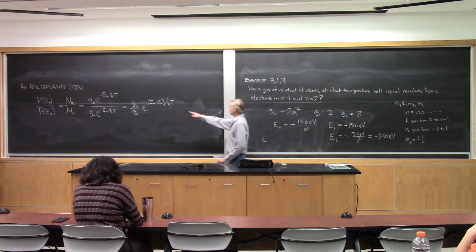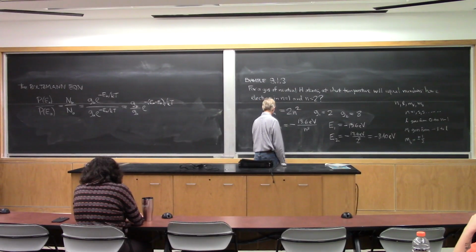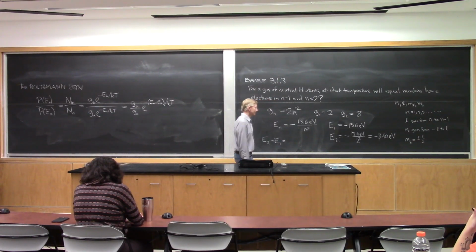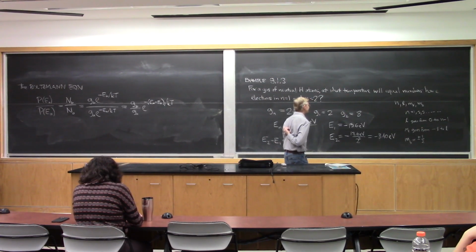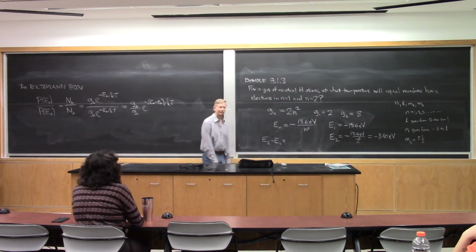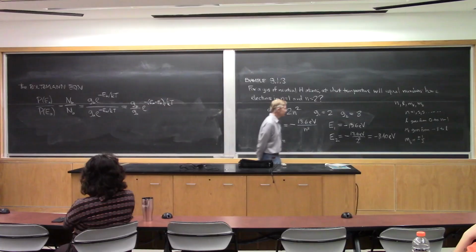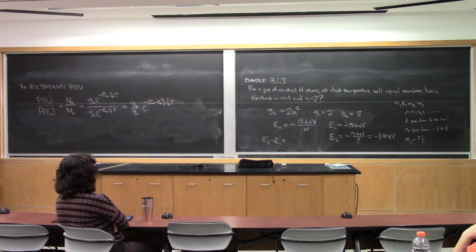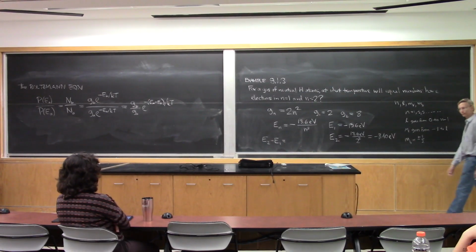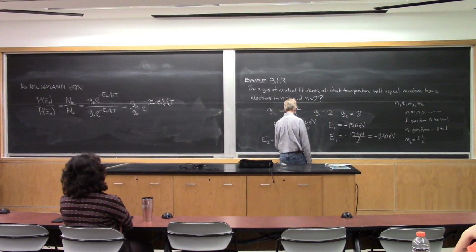And so what shows up here is the difference in those energies. E2 minus E1 will be equal to what in this case? If E2 is minus 3.4 and E1 is minus 13.6, what is E2 minus E1? What's the gap in energy between those? 10.2 electron volts, yep. E2 minus E1 is 10.2 electron volts.